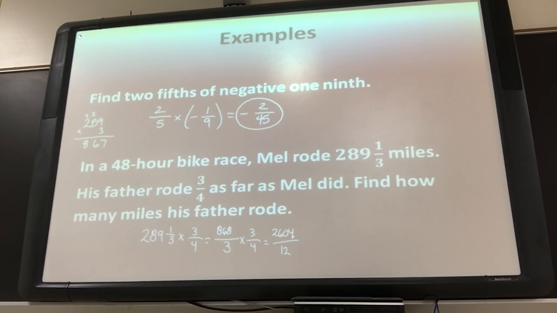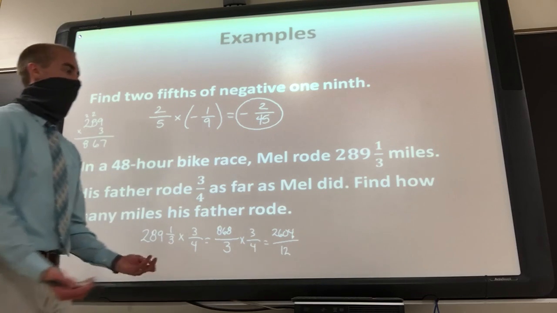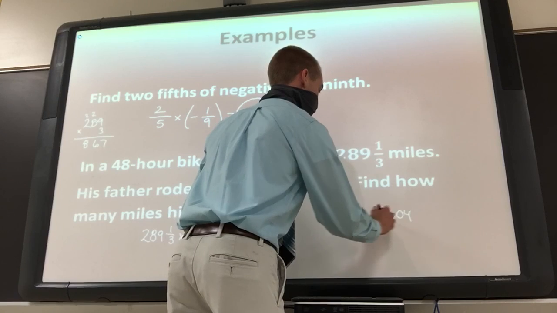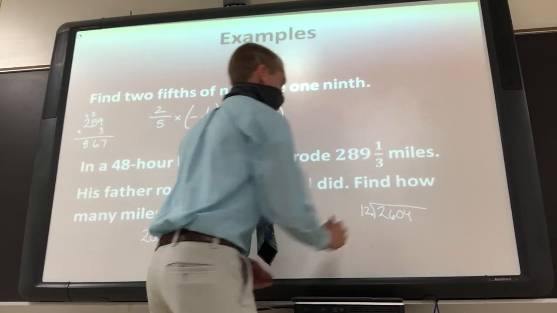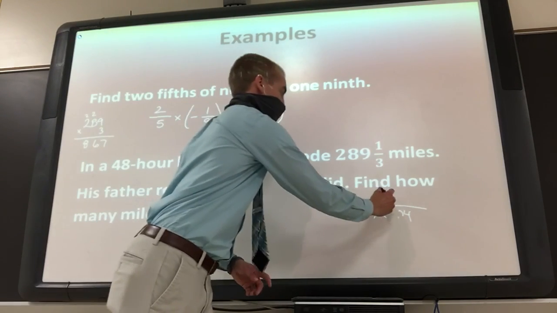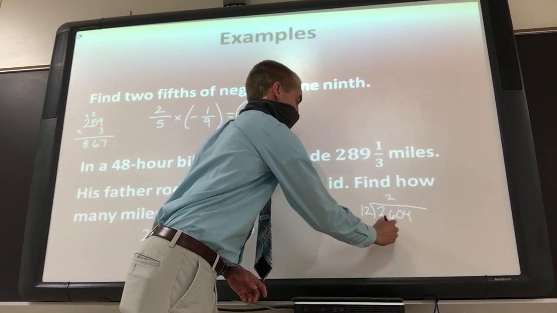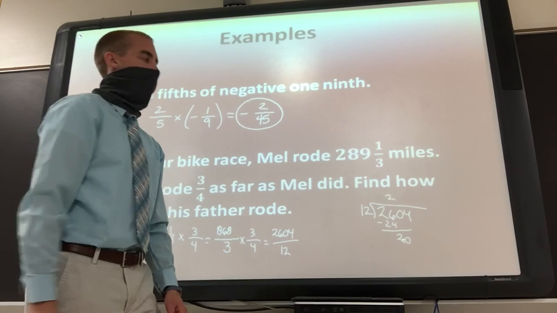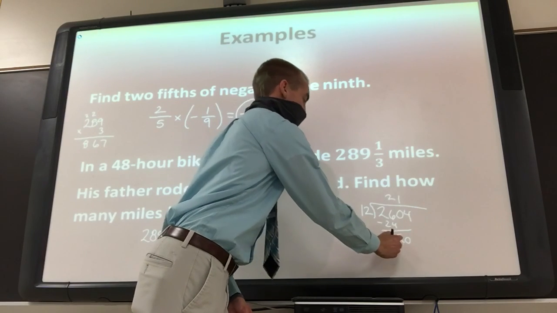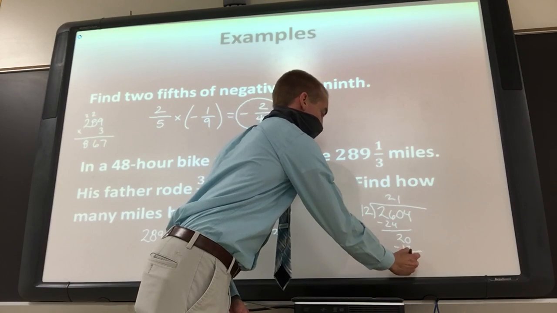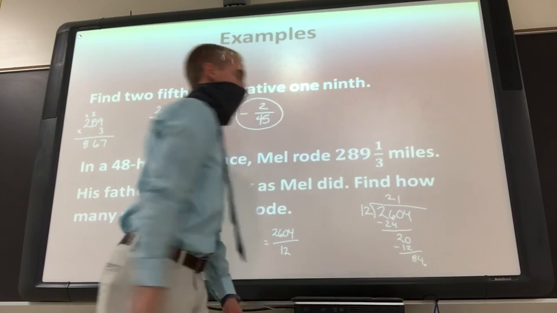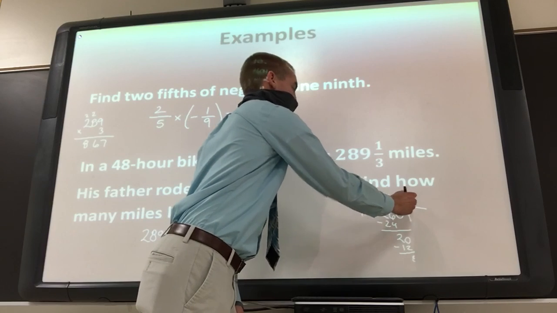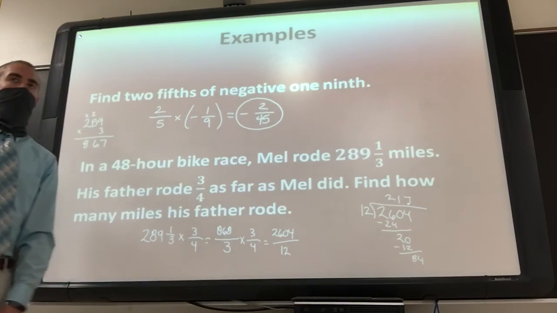So now let's go ahead and just make that a mixed number, because you might like what you see whenever you do that. So 12 goes into 26 twice. Subtract 24, we're left with 2. Pull down the 0. 12 goes into 20 once. Subtract the 12, we're left with 8. Pull down that 4. 12 goes into 84 7 times. What's our remainder when we're finished with that?